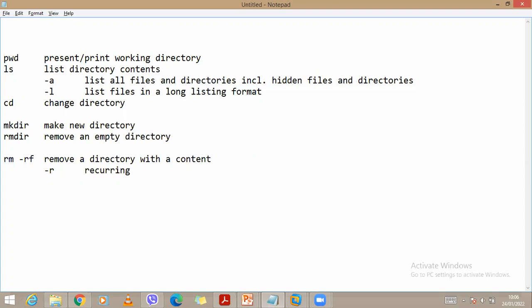So if you have some files and directories within a directory, you can't delete it at once using rmdir. You have to use this recursive option. -f, if it is not allowing you to delete it, you can force it to delete, right? You are forcing it to delete the file or delete the directory. Okay. So even if you want to delete any files, you can use this rm command, right? You can remove or delete files, right? So you can use the rm command to delete any file.